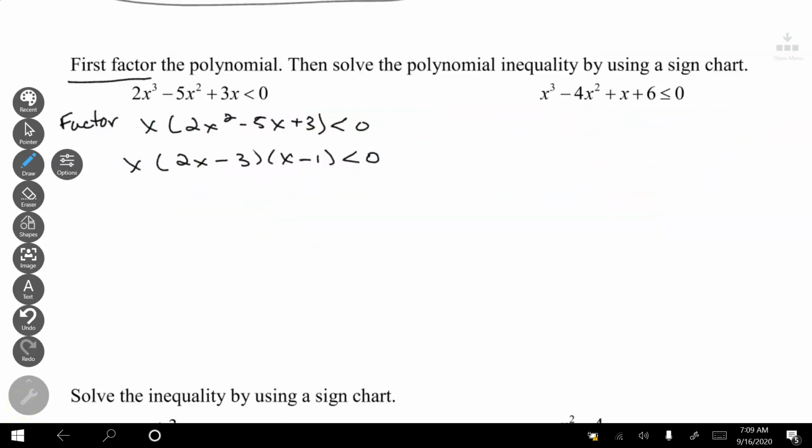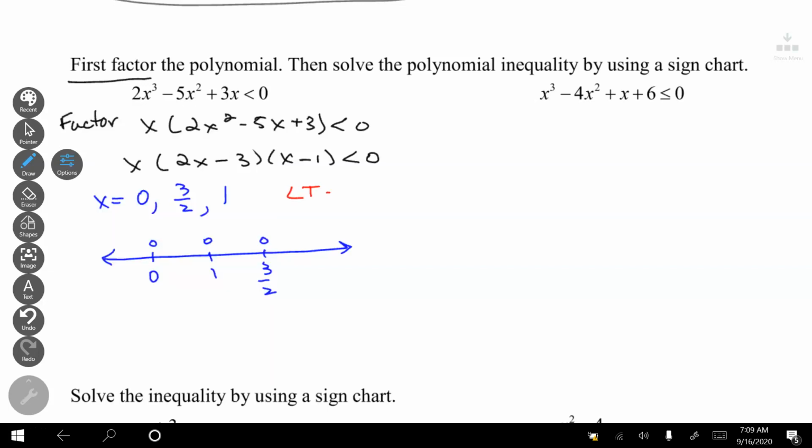So for the next problem, I first have to factor the polynomial. I cannot do this number line business unless it's factored. And I took out an x because I saw everyone had an x, and then I factored out the rest of the problem. And my x-intercepts for this are going to be, well, the first one's 0, the next one is 3 over 2, and the last one is 1. And there should be 3 x-intercepts because it's an x cubed problem. It's even nice, so I'm going to make my number line. Like I said, I don't care about the spacing, just as long as you have them in order. These are my zeros or my x-intercepts.